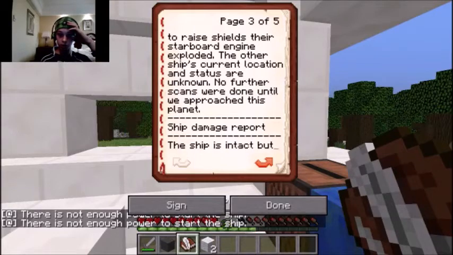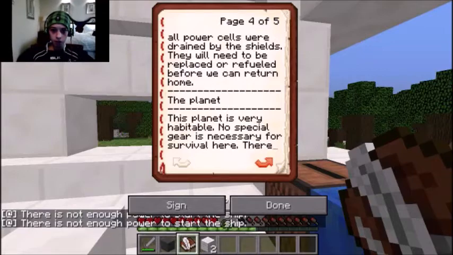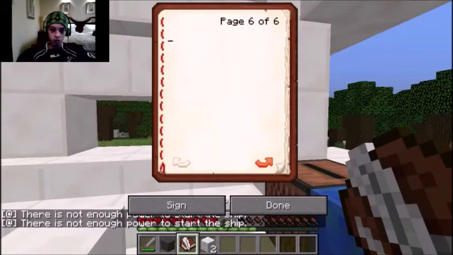Ship damage report. The ship is intact, but all power calls be drained by the shields. They will need to be replaced or refunded before we can return home. The planet is very habitable. No special gear is necessary for surviving here. There's a small town south of the landing site. Technology level of the planet is less than ideal. Finding the suitable replacement for the other cells will be difficult. 6 of 6 sign.